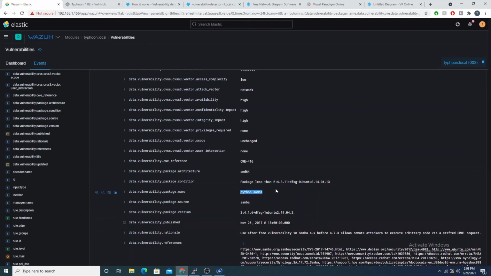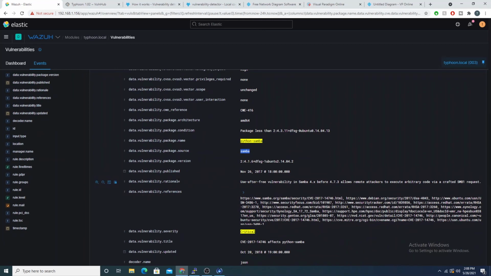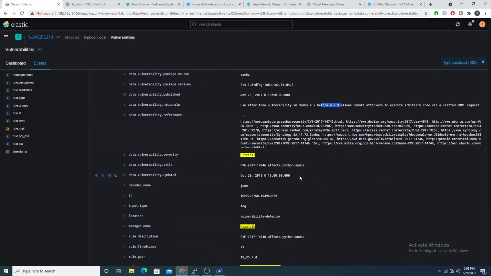The package name was Python Samba, the package source was Samba, and here we get a more user-friendly description, right? Use after free vulnerability in Samba 4.x before 4.7.3 allows remote attackers to execute arbitrary code via a crafted SMB1 request. So that's not great.